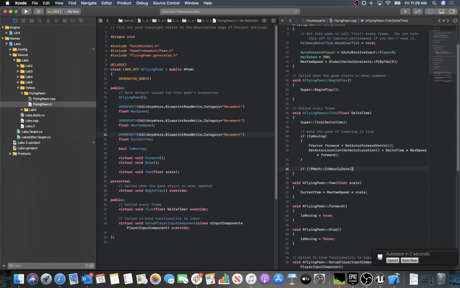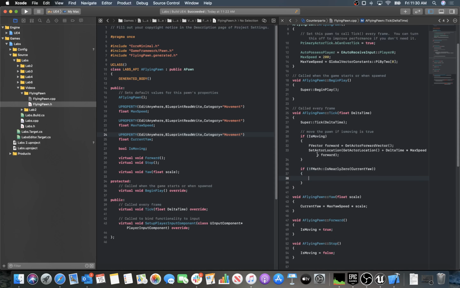When you work with floating point values, you can't really just compare to actual 0, because you might be really, really close and nothing's going to get you closer. There might be a slight drift on a controller so that it never returns an actual 0 value. So we're going to say is nearly 0. And we're actually doing the opposite of that by using this not symbol here.